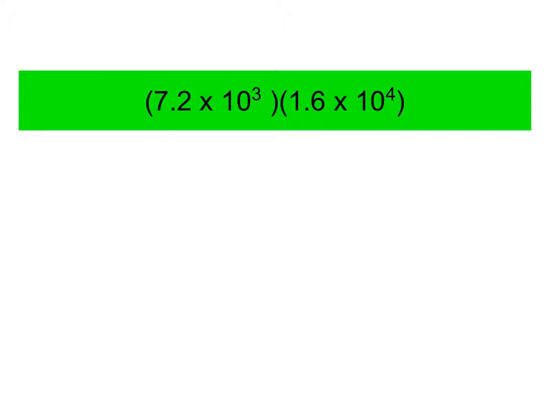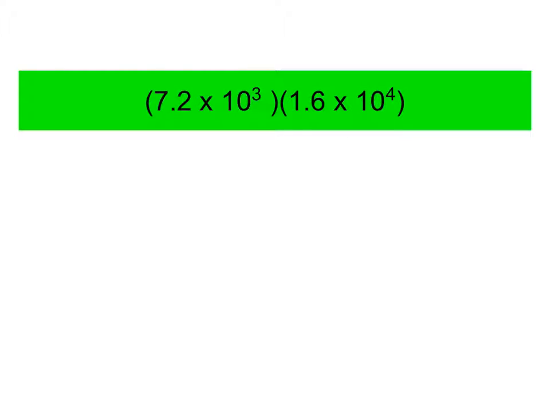Hey guys, today I'm going to show you how to multiply and divide with scientific notation, and it's actually pretty basic if you can just remember your exponent rules. Right now I'm on page 60 in your book, and I'm going to start off with example 1 so you can follow along. Before you start, you will need to have a calculator, so if you don't have one, raise your hand and I will come and give you one.